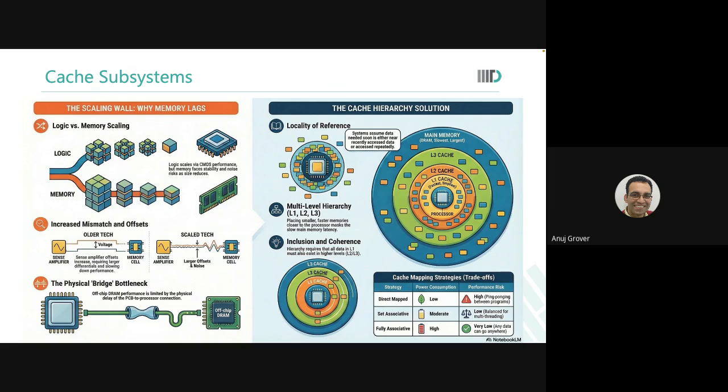So we talked about two extremes. We talked about an extreme which is fully associative, the bottom one over here, where any data can go anywhere. So when you want to match the tag, you will need to match the tag of the incoming request with every location inside the memory. Now you are doing everything for speed, so all those comparisons have to be done very quickly. They can't be done sequentially. They have to be done in parallel. So it requires a huge amount of power consumption. The other extreme was direct mapped. I will just look at the LSBs, and whatever the LSBs were, I will put it there only.